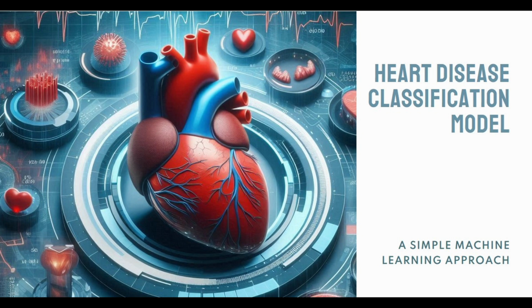Another key point from EDA was the target variable itself. The presence or absence of heart disease. Right. It was relatively balanced. Around 56% had heart disease and just under 45% didn't. And why is that balance good? Well, if you had, say, 95% without heart disease and only 5% with, it's harder for the model to learn the patterns of the smaller group. A more balanced data set usually helps build a better classifier.